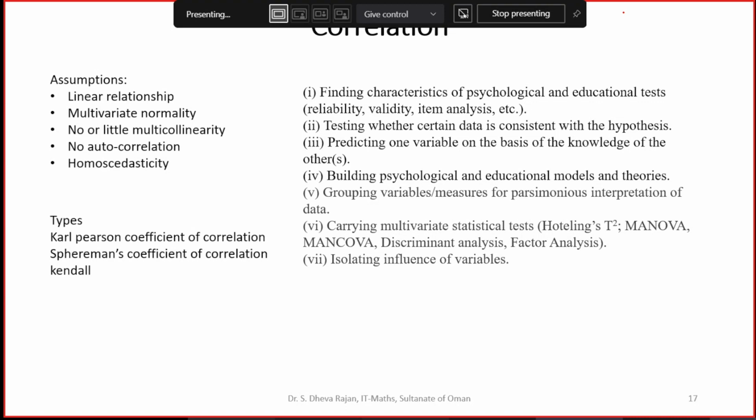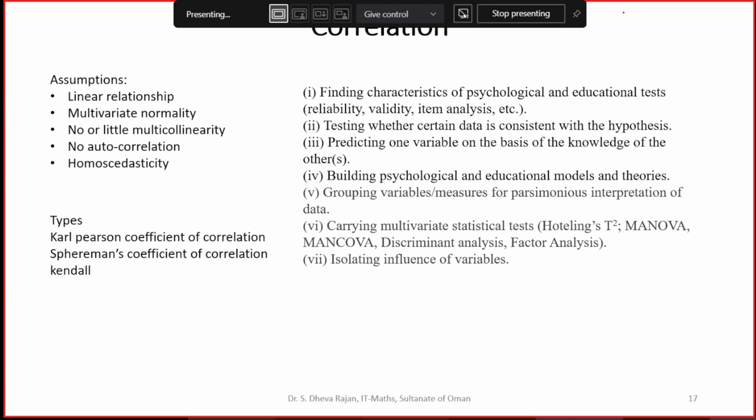Multicollinearity should not be there; simply said, one variable cannot be the scalar multiple of the other variable. There should not be any autocorrelation, we'll get back to that later, and homoscedasticity should not be there. We will come back to that point later at the end.